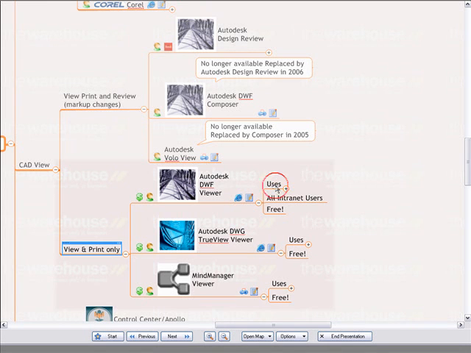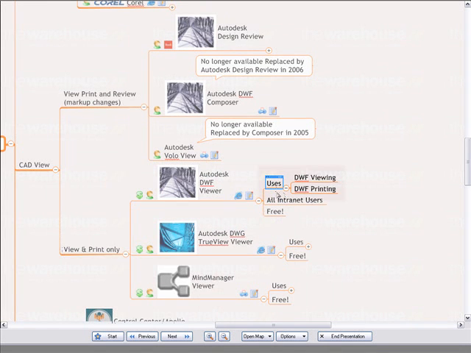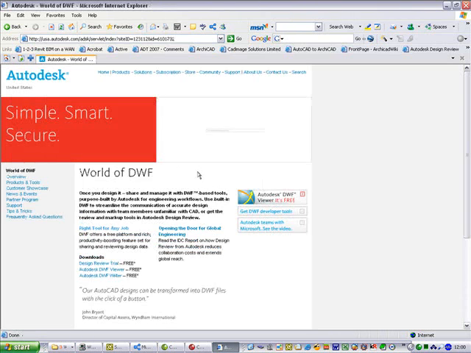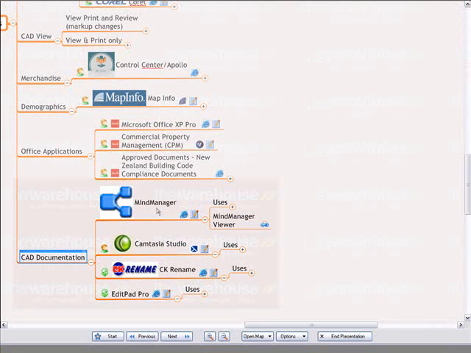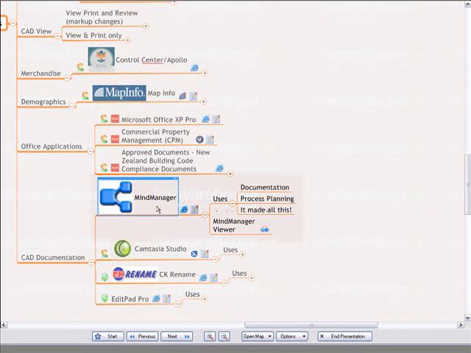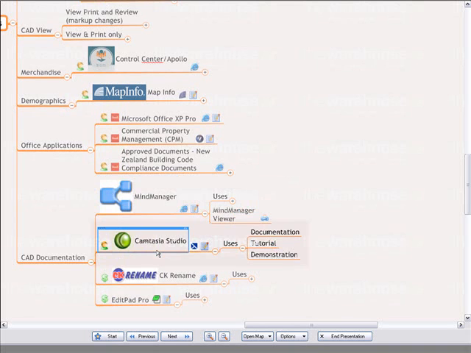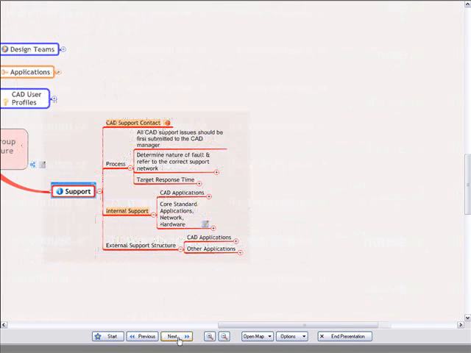The icons convey information, so you could use that for filtering, and they are also usable as web links or application links. So this goes straight to the relevant website for full detail. Saves a lot of writing and duplication of existing content. MindManager is the source for the documents. This presentation was recorded with Camtasia Studio.